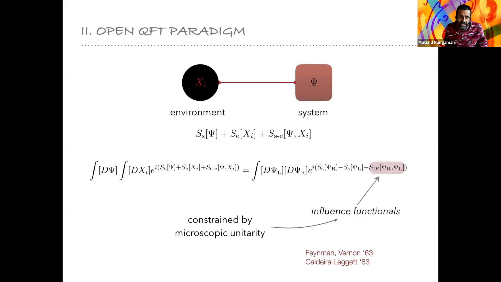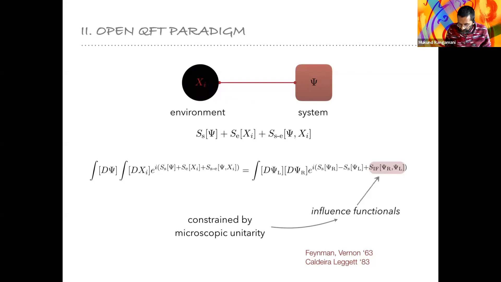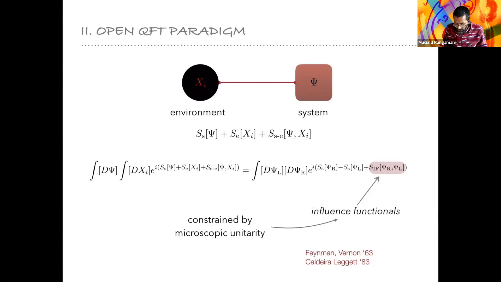One lesson we've learned in the last 20-25 years is that holography is a great guidepost for such questions. So we take our environment to be a thermal holographic field theory — a thermal plasma of, say, N=4 super Yang-Mills. Ψ is some auxiliary scalar that I'm going to couple to the N=4 degrees of freedom. The coupling could be a scalar Ψ coupled to some single-trace gauge-invariant operator of N=4, or you could take some tensorial field and couple it to the conserved currents of the N=4 super Yang-Mills plasma. I'll mention both because they have slightly different physics, and the latter is a lot richer and more interesting.